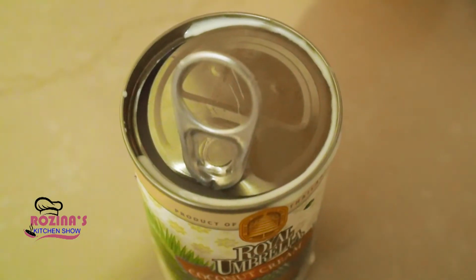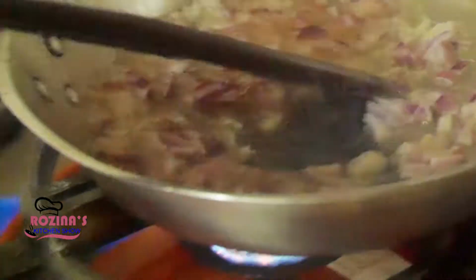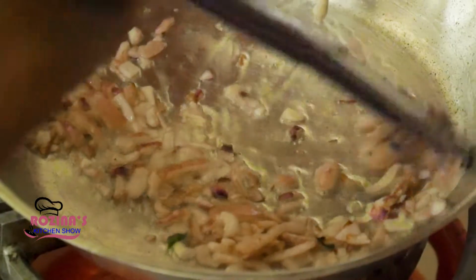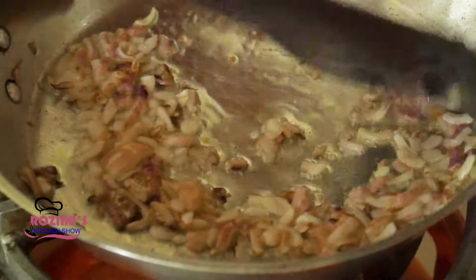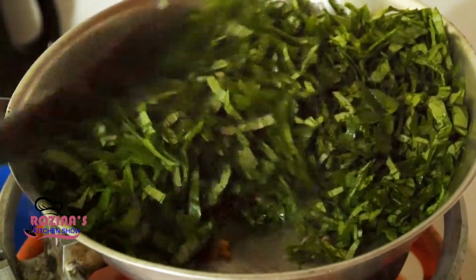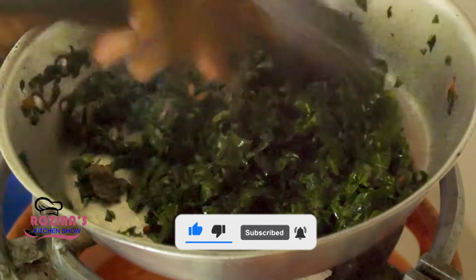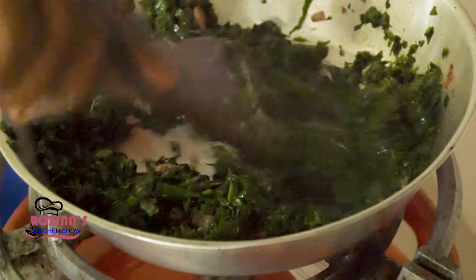Saute it as usual. Okay, one thing I want you to know, I'm not going to use the tomatoes on this vegetable. I'm just going to use the onions. Saute it. Don't forget to do that. Yeah, this is what I wanted. And then I leave it to cook for about 5 minutes. But don't overcook it. That's another thing you have to note. Don't overcook it.